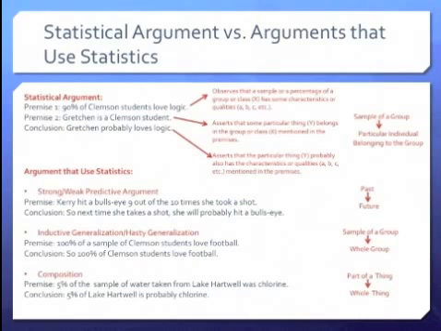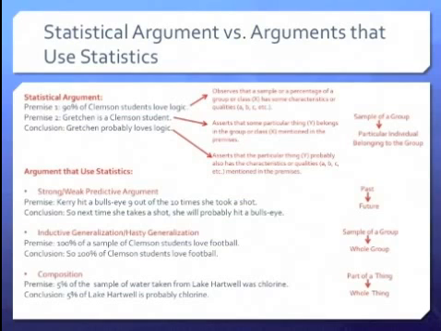Then third, we have a composition. We haven't actually discussed compositions yet, and we will get into more detail about compositions when we continue on to Lesson 10. However, for now, all you need to understand is that compositions are inductive arguments that argue from observations about a part of a thing in the premises to a conclusion about the whole thing. Furthermore, compositions may use statistics as well, but this does not make them into statistical arguments.